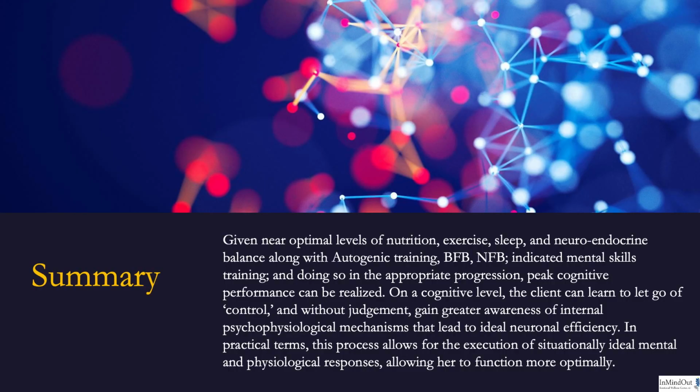So all these different factors are there to supplement or complement the training there in the office. So that, again, makes whatever training protocols we use more effective. So the summary here is that given near optimal levels of nutrition, exercise, sleep, and neuroendocrine balance, along with autogenic training, neurofeedback and biofeedback, and any type of other mental skills training, and doing the appropriate progression the way I laid it out here, or again, there are many types of progressions that are effective, but make sure that the progression you use is customized and tailored to the individual.